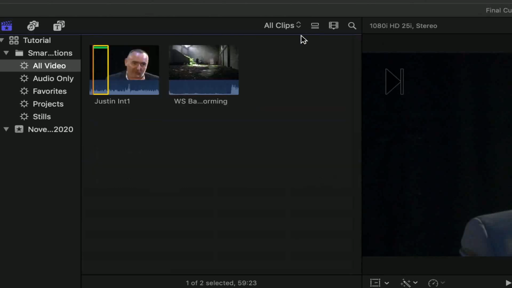So if I now go back into regular mode and I scroll along, again, I'm not clicking the mouse, I'm just scrolling with it, and I find the next piece of information I want. So I'm leaving my red scrubber bar there. I'm hitting space bar to play.